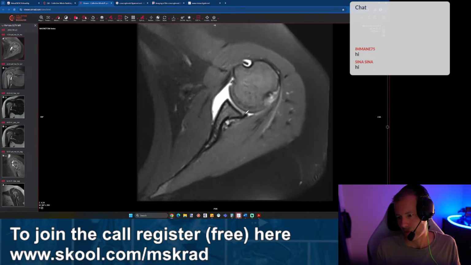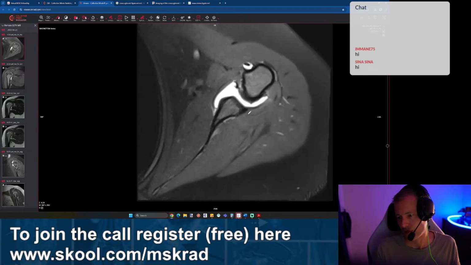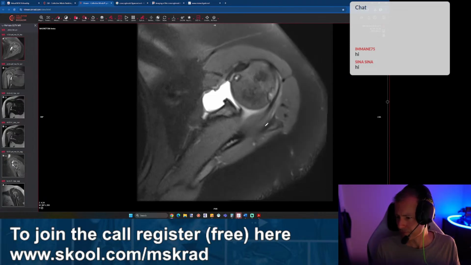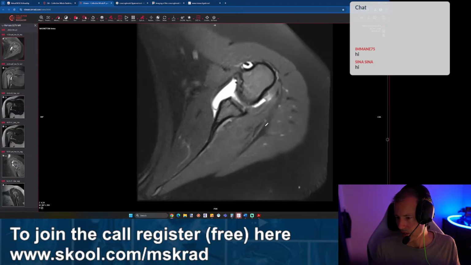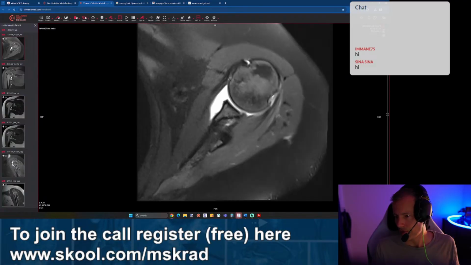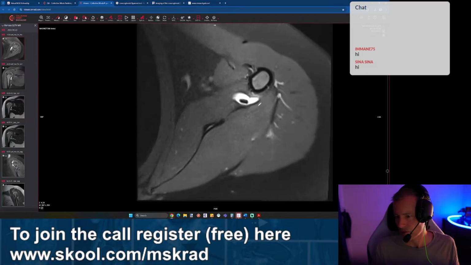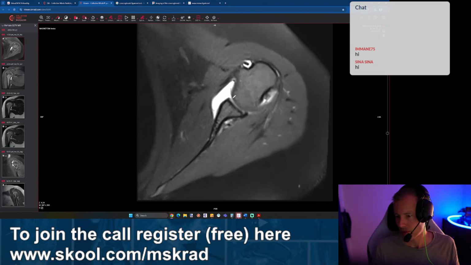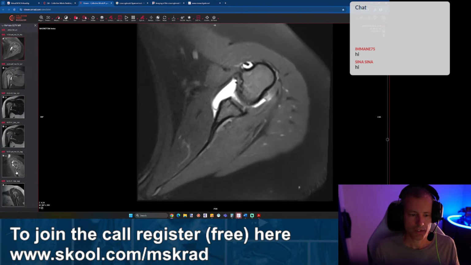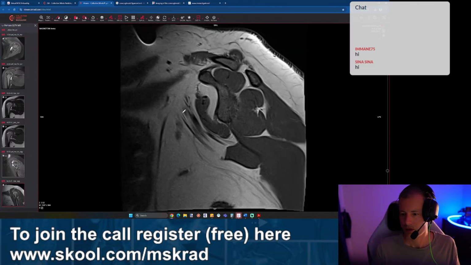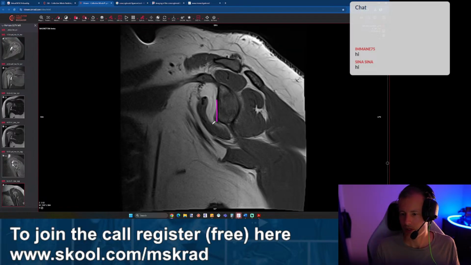Here, and the supra-posterior aspect here, I don't see a tear either. The signal here often is a bit brighter, just based also on a little bit of magic angle. They used the posterior approach for the arthrogram, likely ultrasound guidance into the Hill-Sachs defect, and then there was some loose body down here, well, this is just like an old one here, but I think the main issue is the severe anterior glenoid bone loss in this case, which we can nicely see on the sagittal here with this big straight line.